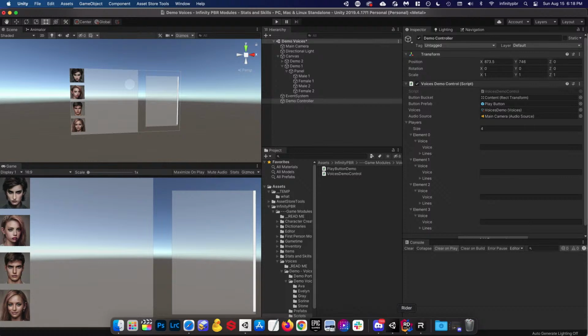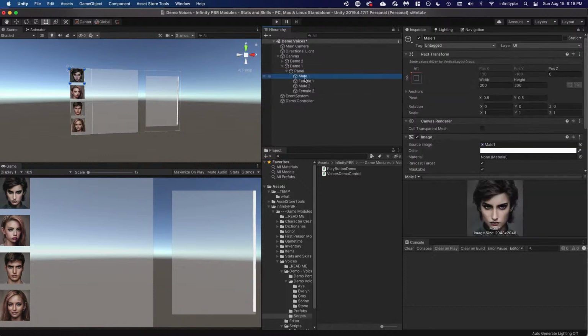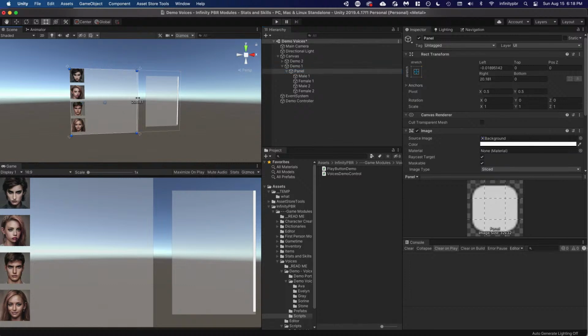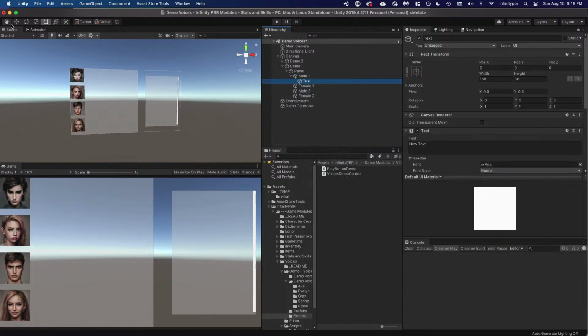Next step is to add name underneath them. Male 1 name.